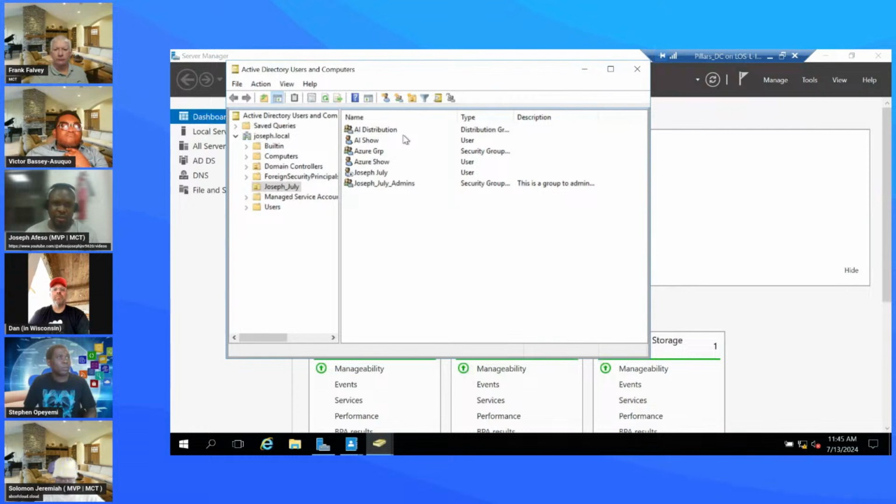I think I attempted to add a user from the cloud and I got an error as well. So all the management of the groups is going to be done here, but you can see the members also when you go to the cloud. I just want to pull up my M365 environment.